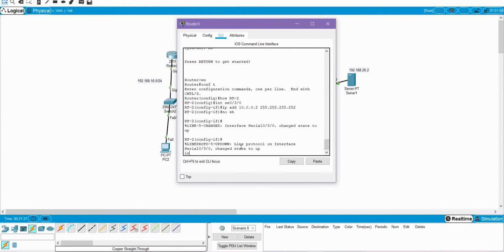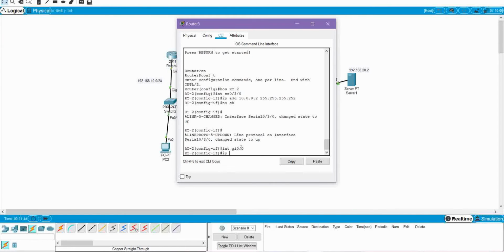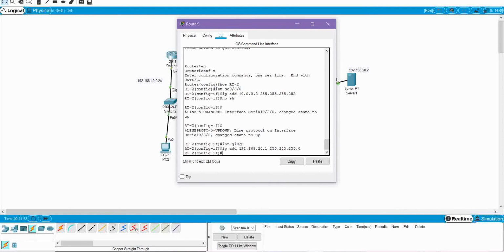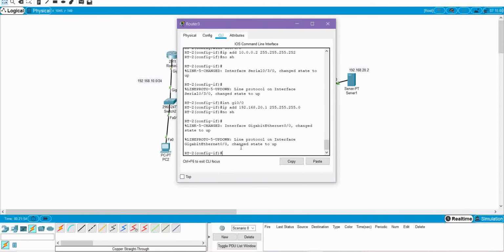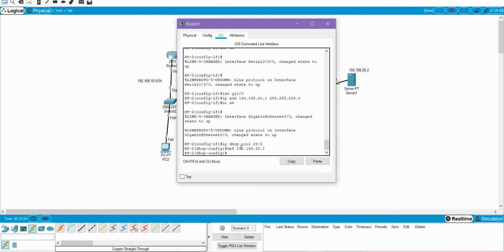and then we'll configure the interface gigabit port. We'll provide the IP address 192.168.20.1, no shut, and then we'll configure the IP DHCP pool for RT2. Default router is 192.168.20.1.